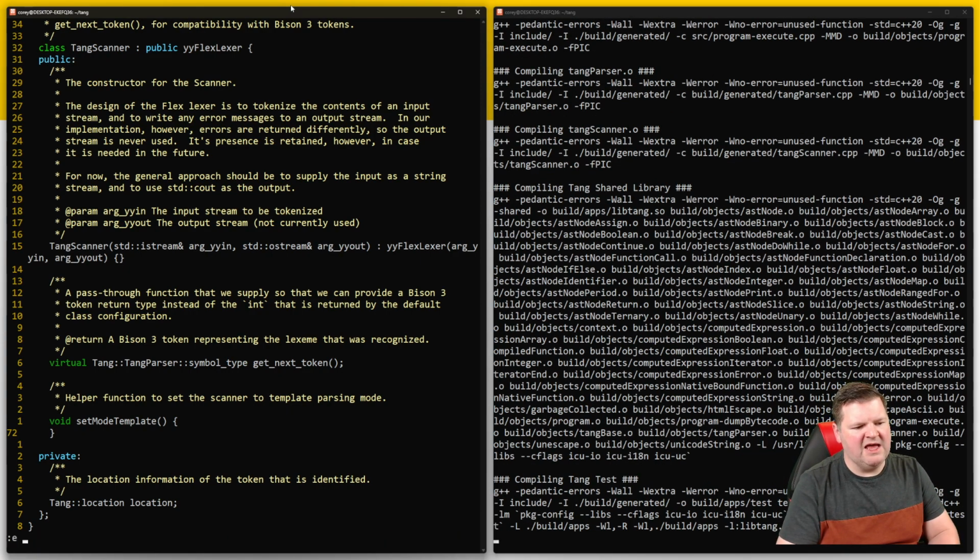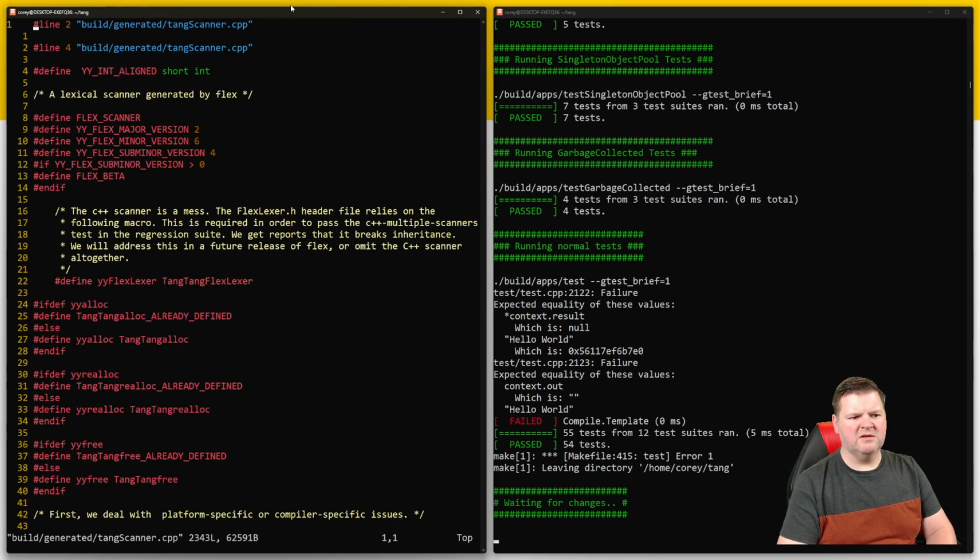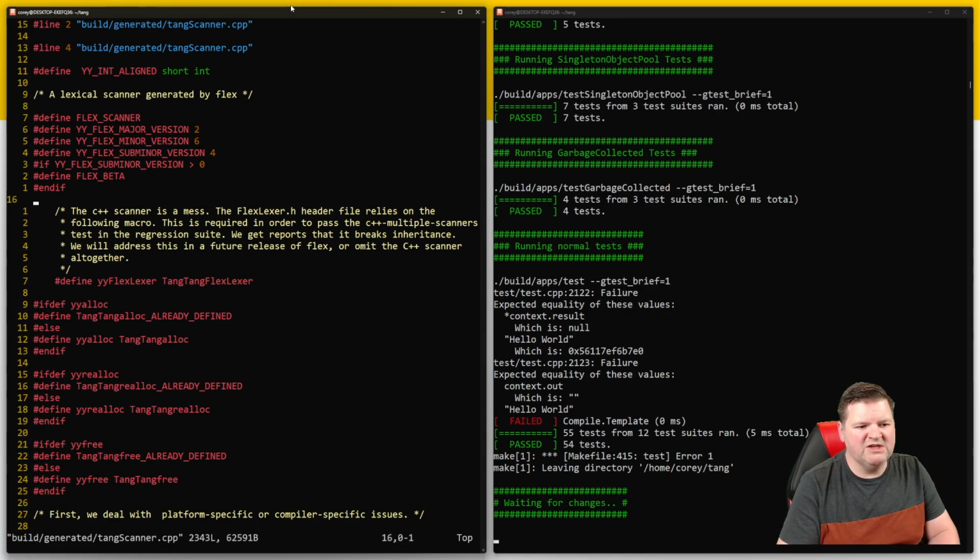And I want to look at the build generated Tang Scanner. Is that right? All right, so this is the file that has been generated.